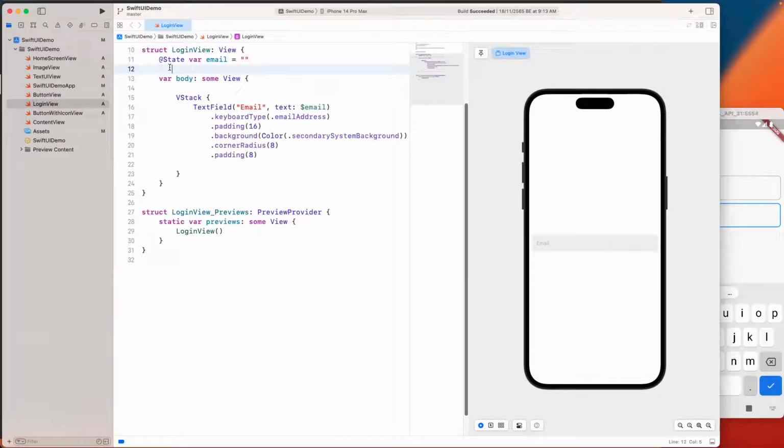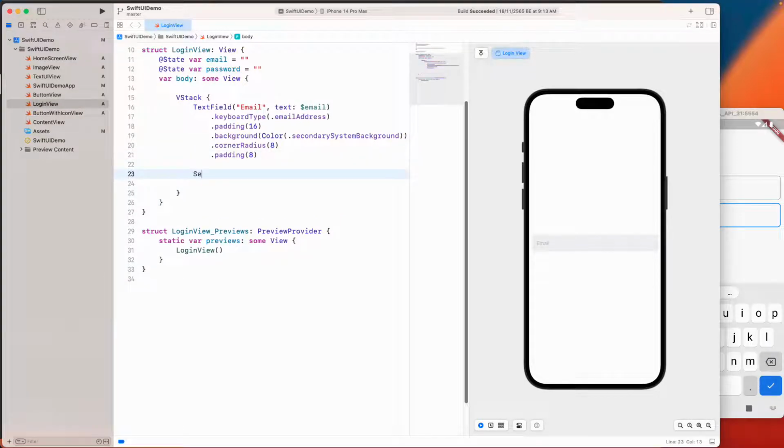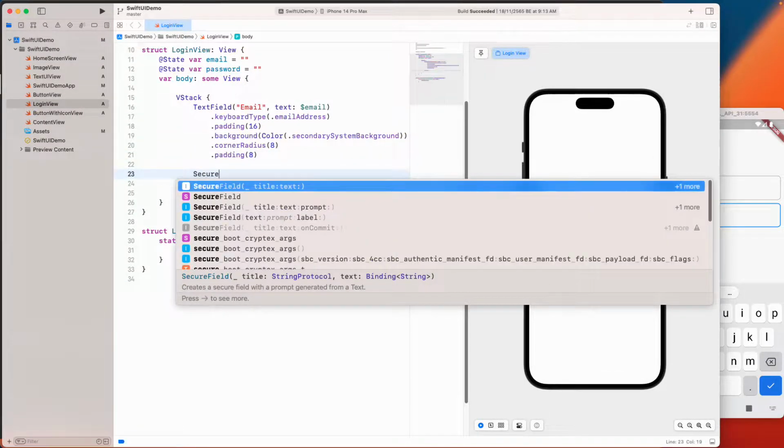First of all, let's create a new state, because we will require a state over here, and that will be a var, because it should be mutable, called password. Let's keep it as an empty string by default. Then let's go down over here and create a secure text field.